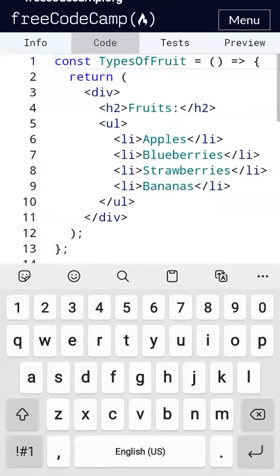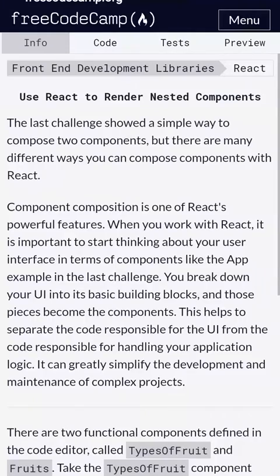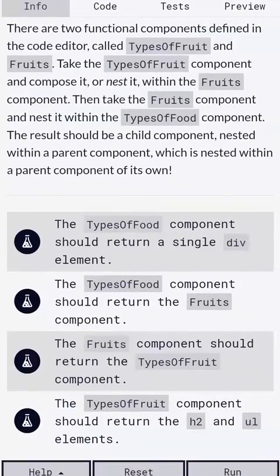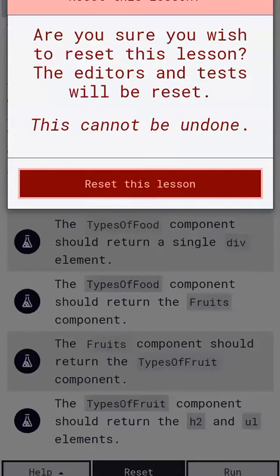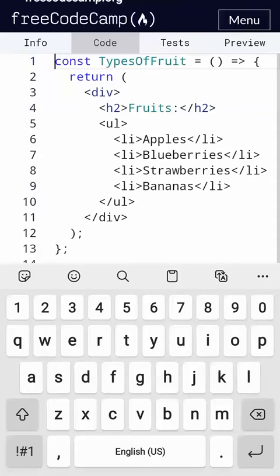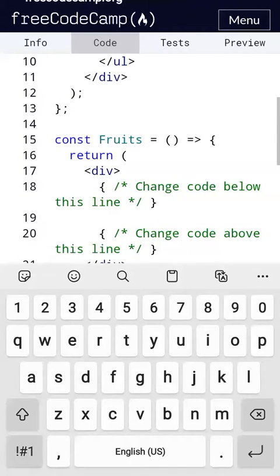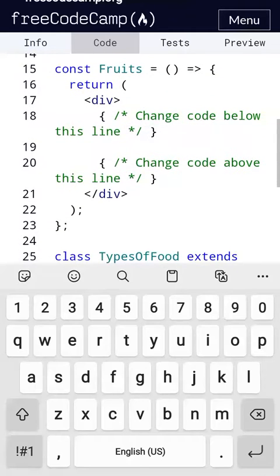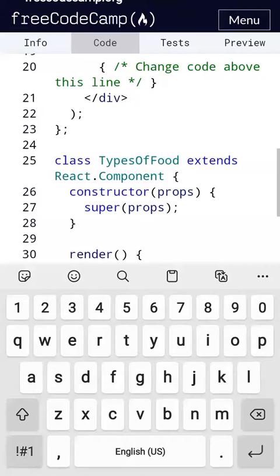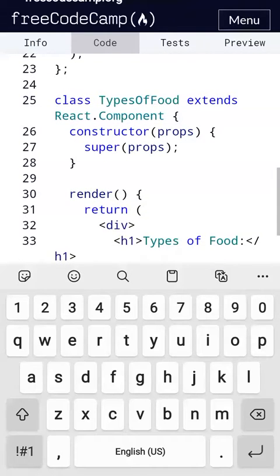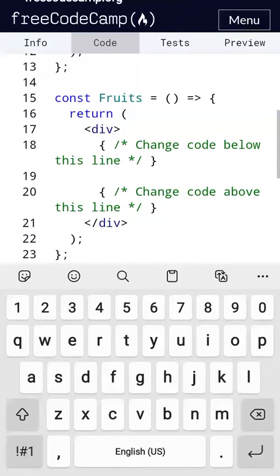That's it. So const TypesOfFruit, the UI within the list items, between the different list items, is already provided for you, so you don't have to do anything about it. I'm just resetting the code which I've already done so that we can redo it again for you. This is a const TypesOfFruit, which is a functional stateless component. As we've seen earlier, this doesn't have a state. All the fruits list is given here. Then you have another stateless functional component, which is const Fruits. This is returning a div, and we need to finish that off. Then TypesOfFood, another one, which is a class component with a constructor and super props, which has a state. So these are the two things we need to do.